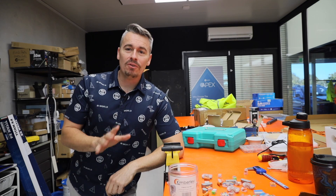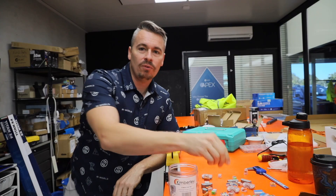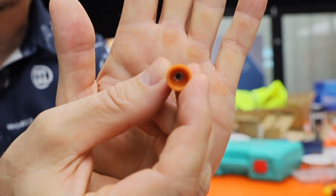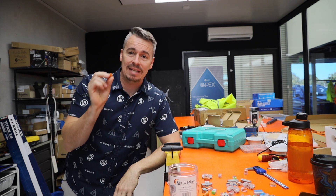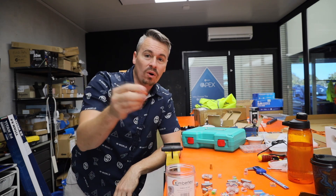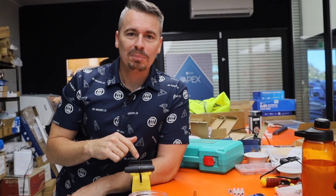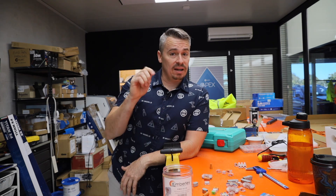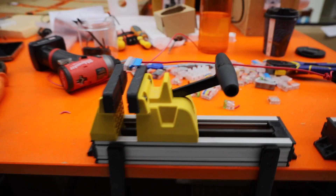Here in Australia, it's not very common for these types of connectors to be used. We also have what we call wire nuts — they've been in Australia for a really long time, but Australian and even New Zealand sparkies just haven't adapted to either wire nuts or a Wago-style connector. We wanted to put them through their paces with some high-end testing. We love to blow things up, so we're going to share the results for you to decide what you think is the best — efficiency versus risk versus tradition. Let's get into it.